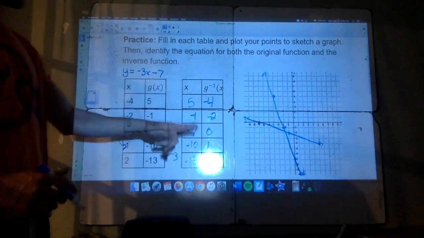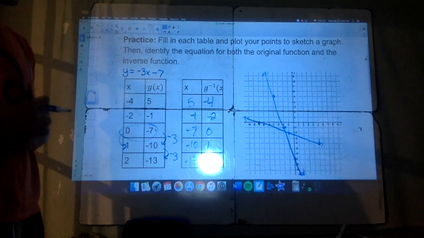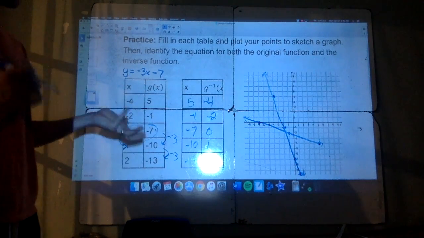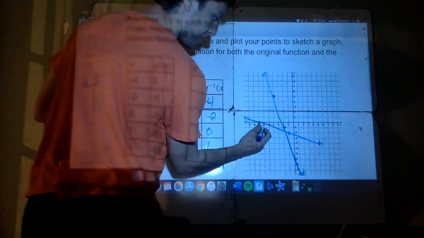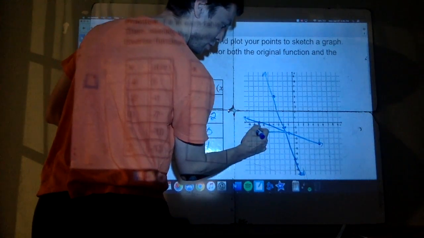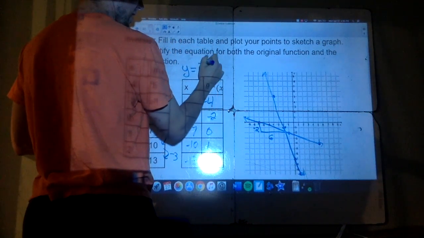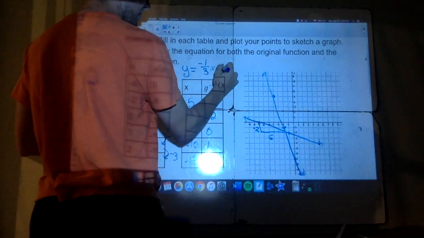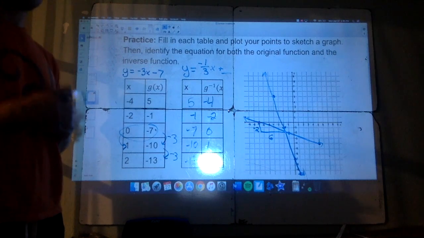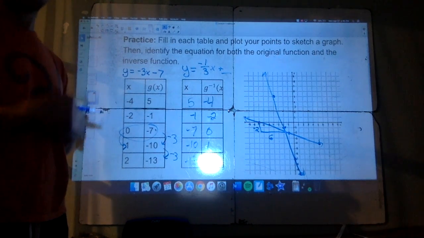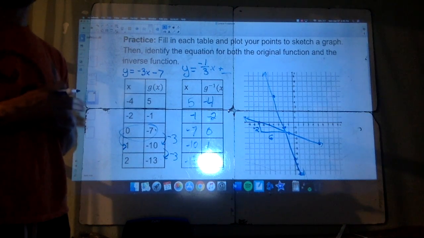So here's what I got for my table and my graph, but I can't quite figure out what the y-intercept is just by looking at this graph. So we kind of have a problem, because I can see that this slope goes down 2 over 6, which would give us negative 1/3 x, but we don't know what that missing part is, what the y-intercept is. So we need some sort of better strategy to figure that out. Let's see if we can come up with one over the next few lessons.